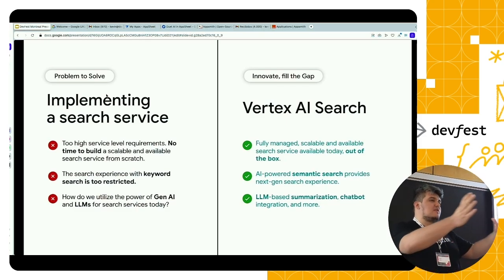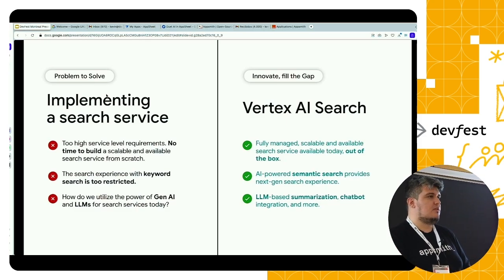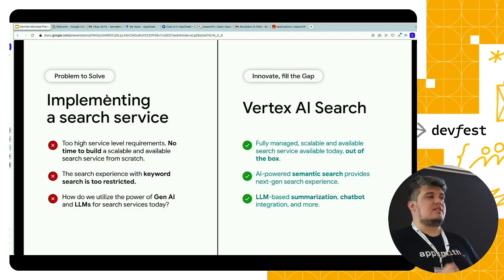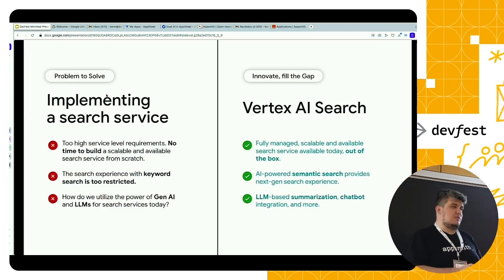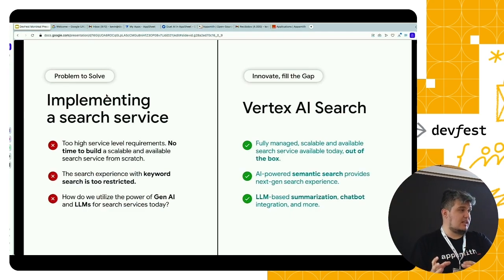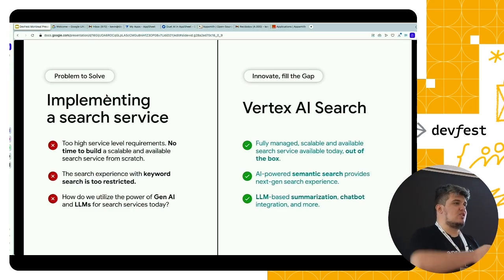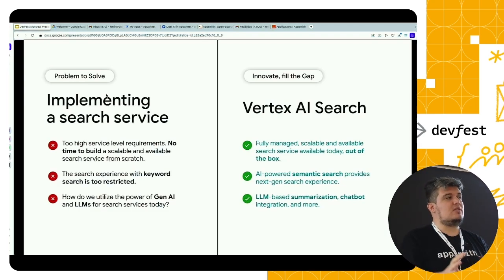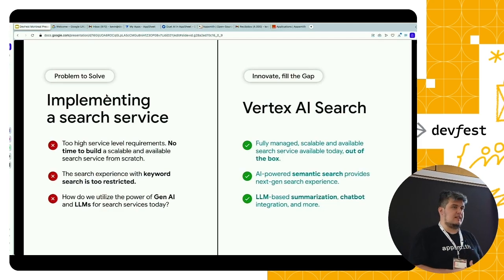I don't know if you have ever built a search solution, but most of the search solutions out there, like Elasticsearch or Meilisearch or any other type of search capability, what they do is take textual data, index that information, and then somehow match what people are searching, normally by keyword, with the data that is in the database. So that's what it does. It's just trying to match textual information to textual information. Yeah, some others have capabilities around geo search and things like that, but it's not as powerful as what we're going to see with Vertex AI.